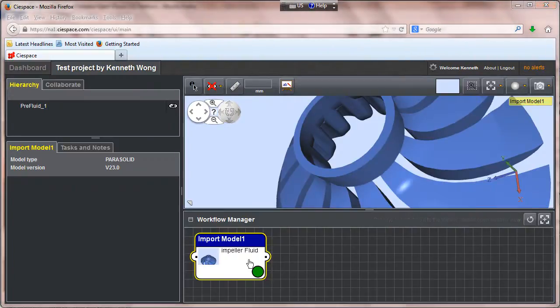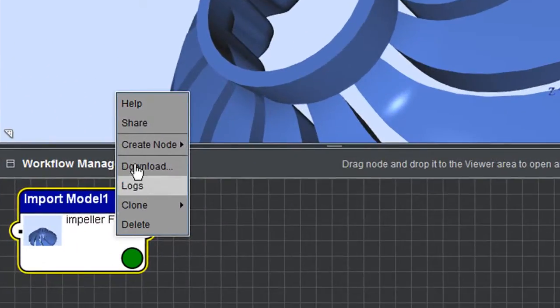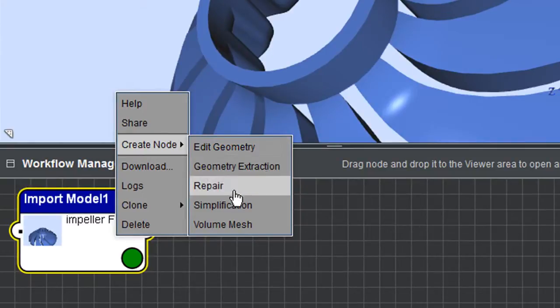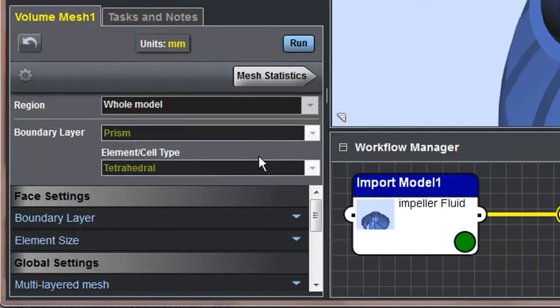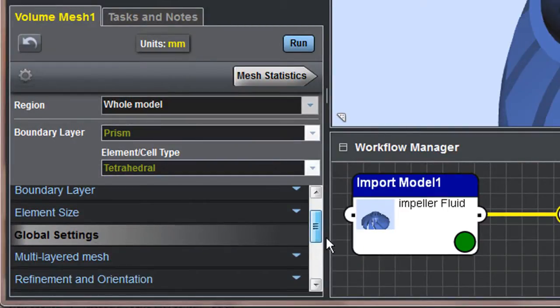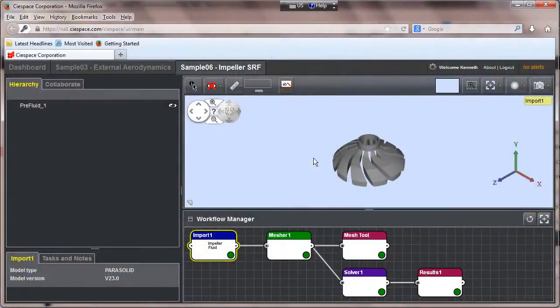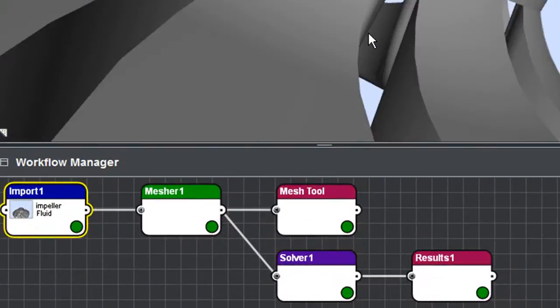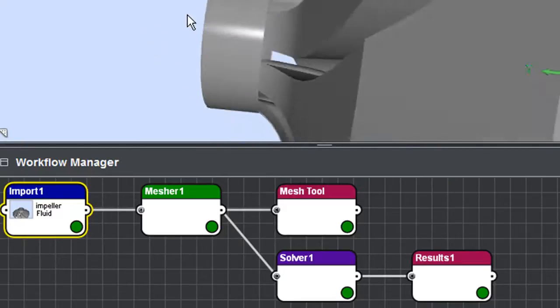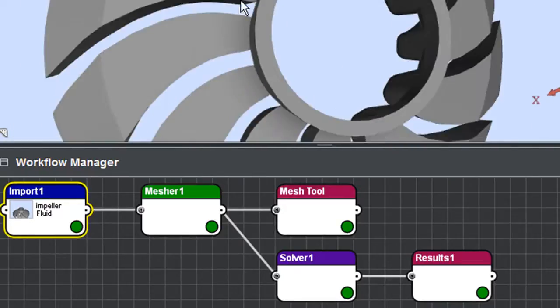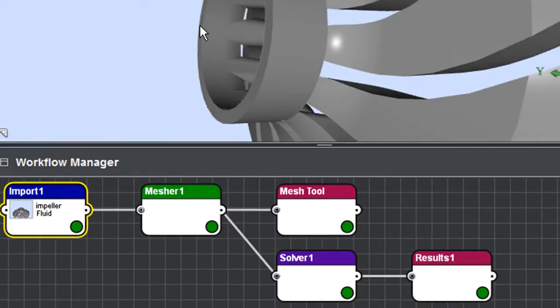Now, once your model is online, you can create the next step, called a node, with a simple right-click. The typical commands and options associated with the node you create, whether that's a meshing node or a solving node, would be in the editing dialog box. You go through this node by node to match your desired workflow, giving you a kind of diagram of the steps you have taken to run the job. Now, this would be especially helpful if you'd like to set up a flow like that as a template for other less knowledgeable folks in the company to follow in CAE jobs.